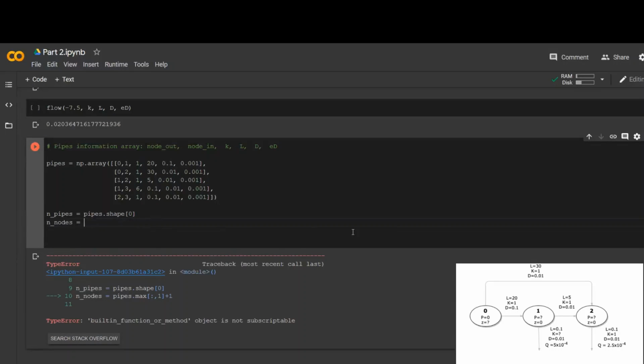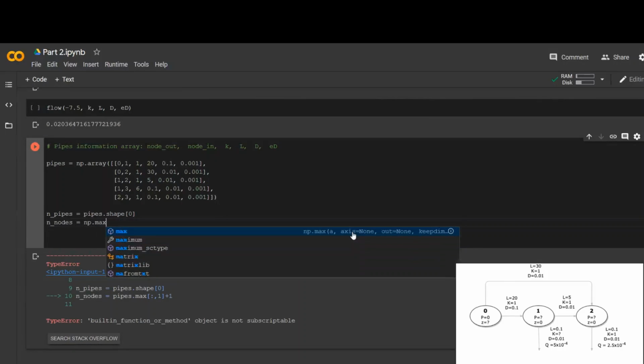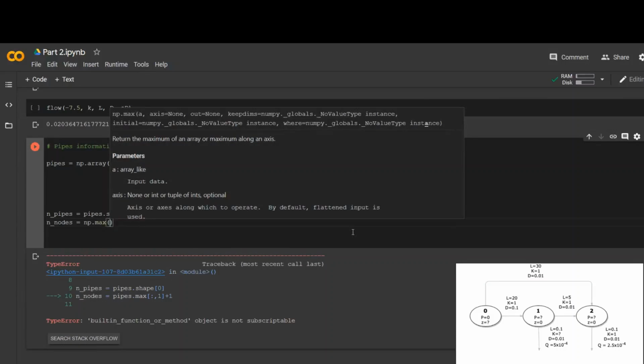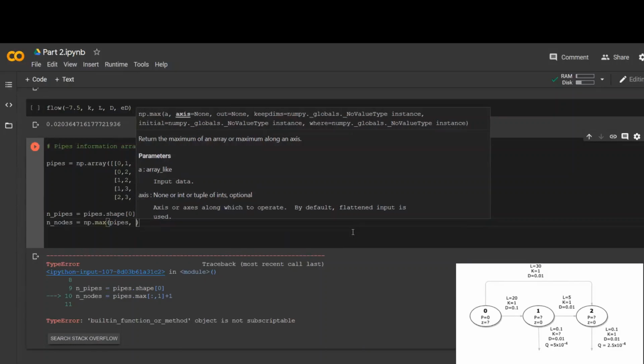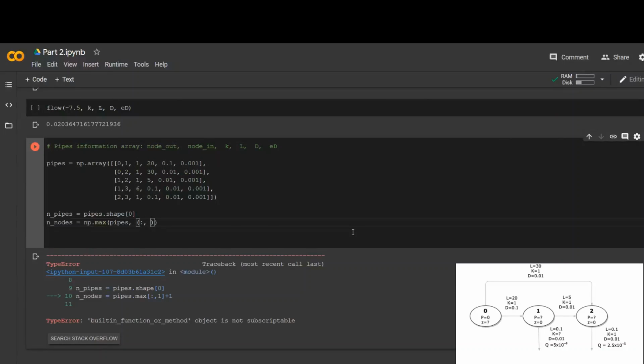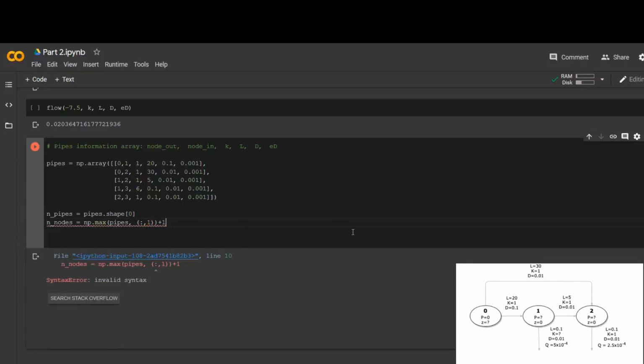Let's just type this out the long way, right? So I want np max. I'm going to look at pipes, and I want to look at all the rows of the second column, which is 1, and I want to add 1 to it. Man, I really keep doing that. That should work. Okay.